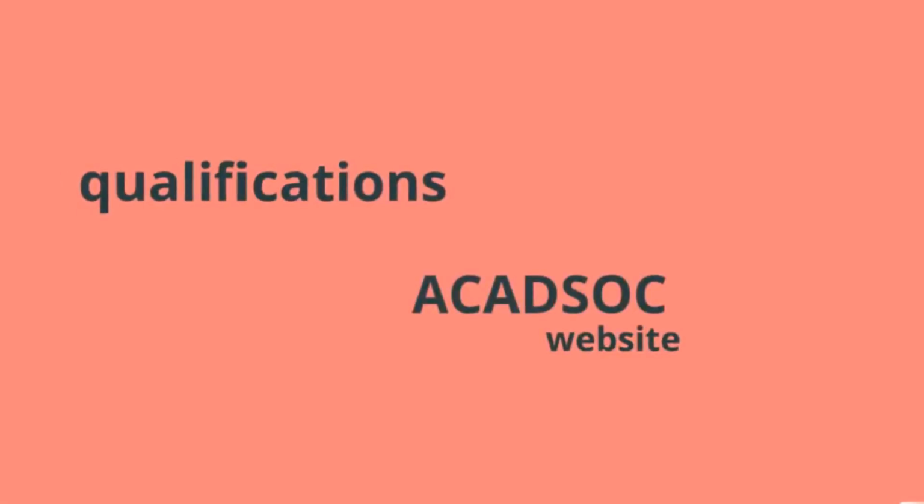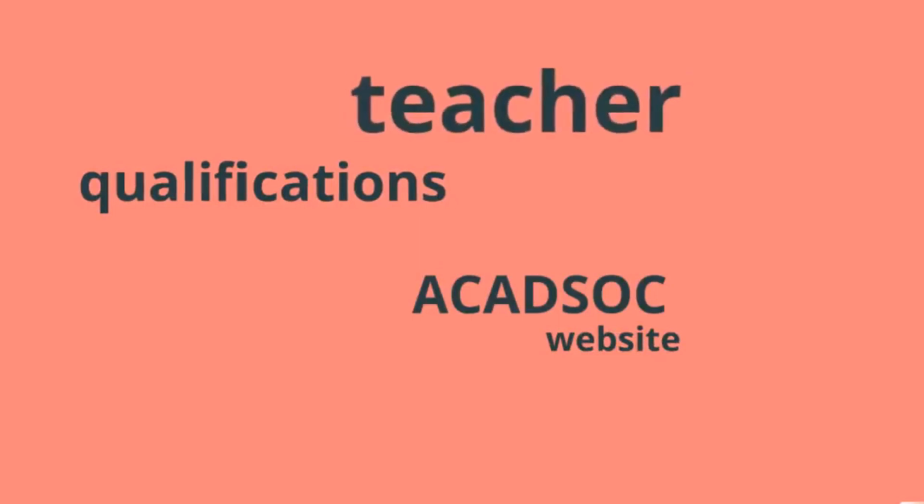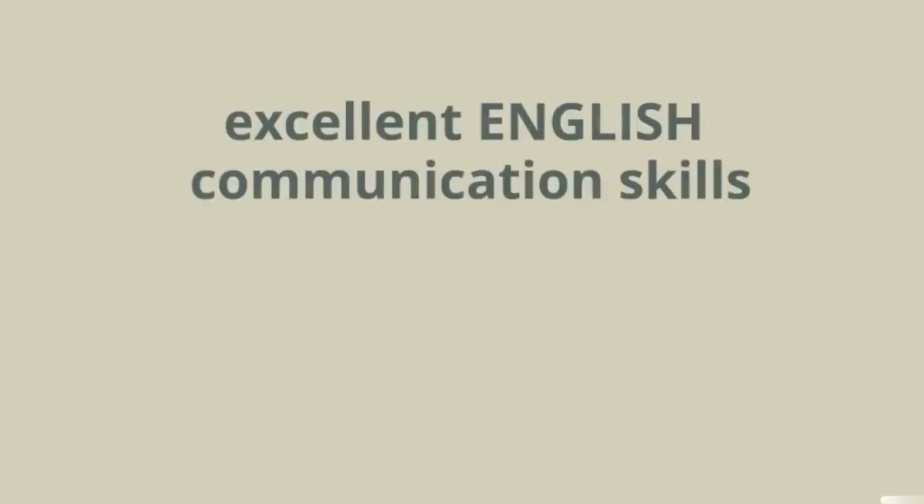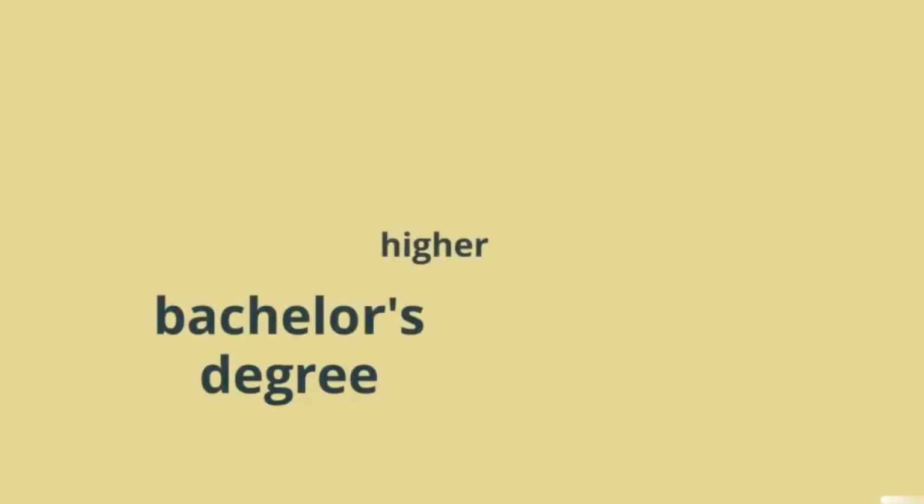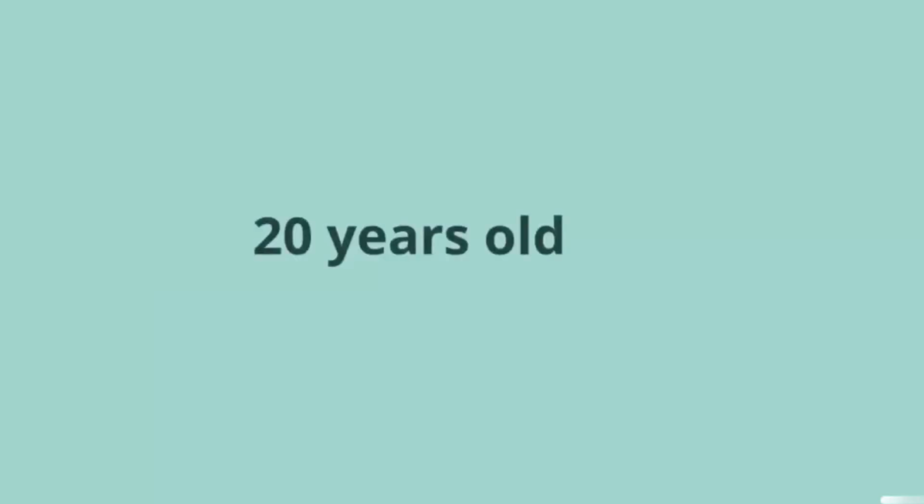Of course, we're not yet done. The second main requirement for this job is, of course, yourself. In the Acadsoc website, you would see the qualifications of a teacher, we call it the minimum qualifications. And you will see there, you need to have excellent English communication skills. And then you should be capable of teaching kids. You should have a bachelor's degree or higher. You must be 20 years old or above.